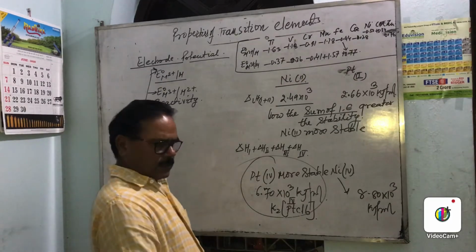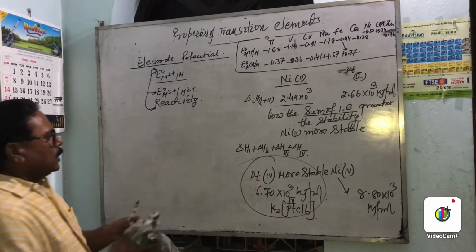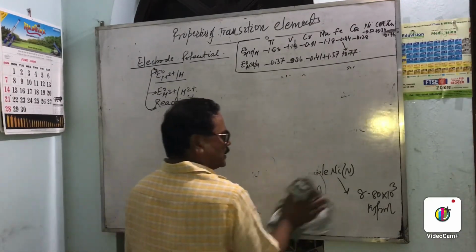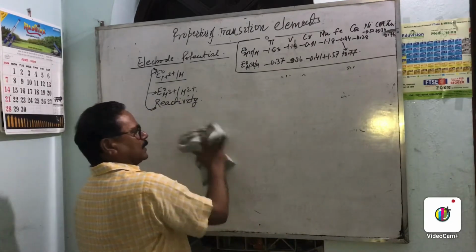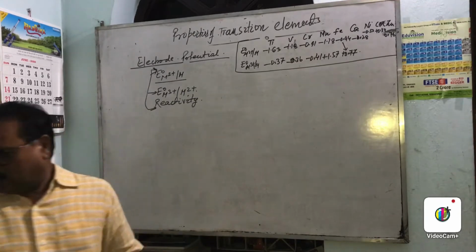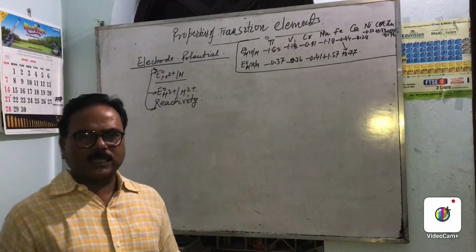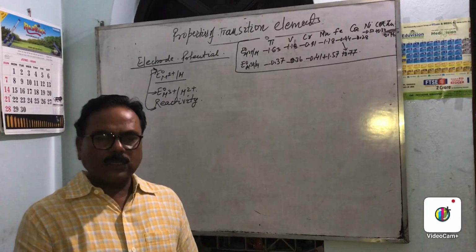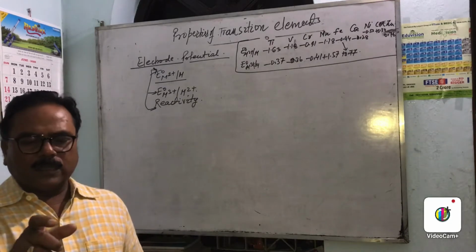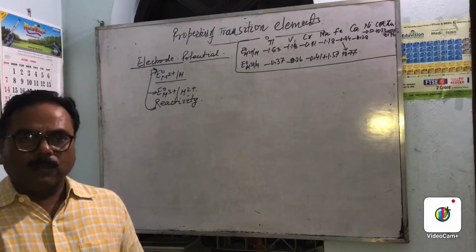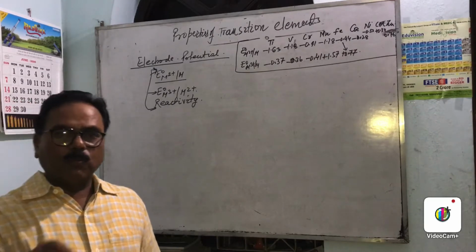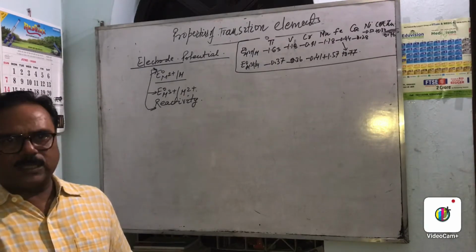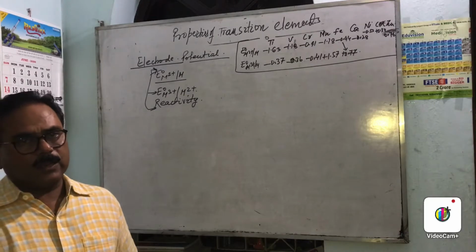So this electrode potential value, when we consider it, depends upon 3 factors. So in aqueous solution, the stability of a particular oxidation state of the transition metal depends upon the total enthalpy change, that is the electrode potential value. The lesser the value, that is the more negative the electrode potential value, then that oxidation state will be more stable in the aqueous solution.